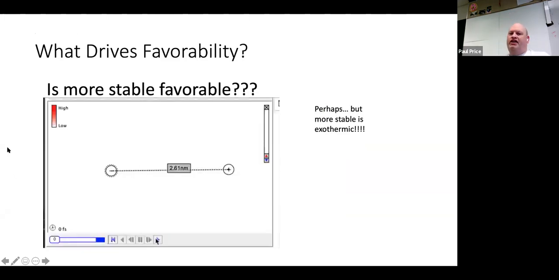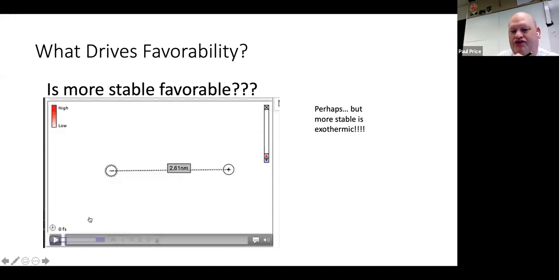let's go back for a minute to Paul's claim. What drives favorability? That's really what we want to play with here too. And remember that Paul made in his claim that any chemical reaction that makes stable products, that if the products are more stable than the reactants, would be favorable. Well, what I want to show you here is a simulation I put together last night using Coulomb's law. What I have here are two ions that are going to come together to make effectively an ionic bond. Or you could think of these as two particles that are about to make a covalent bond, where one has an excess of electrons and one has a deficit of electrons.